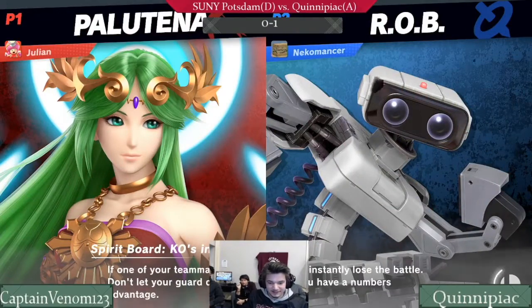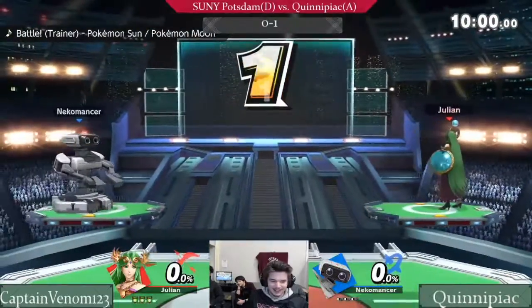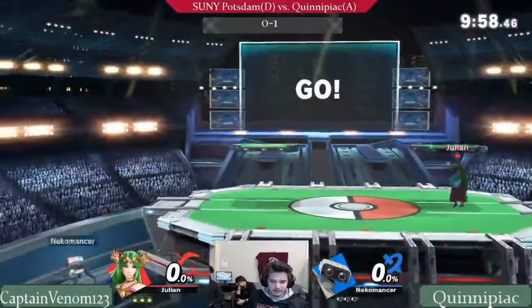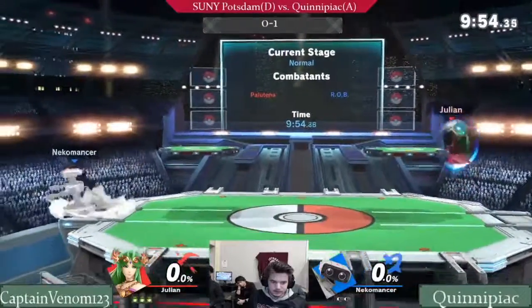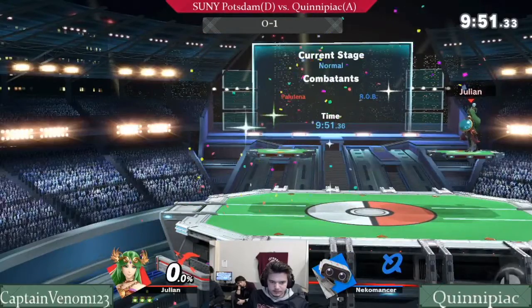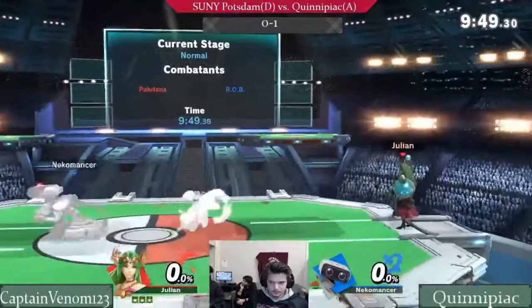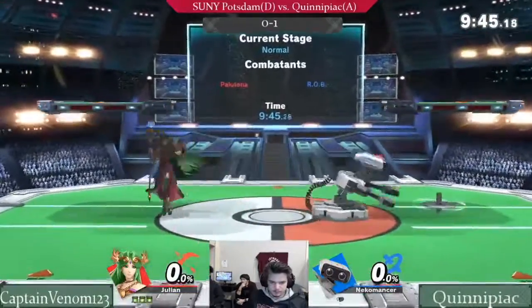But anyway, we are on to game four. All right, we're on last stock. Last stock for our second player, Captain Falcon, on this last stock here against the Palutena. Can we see a game taken by Team D? Here we go.